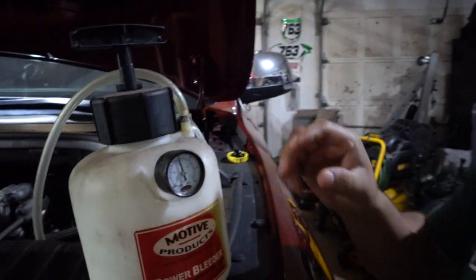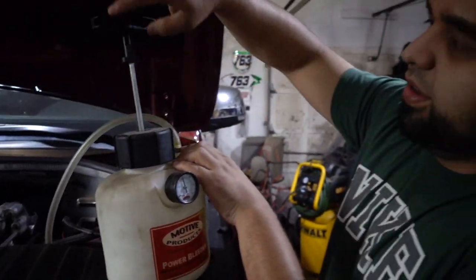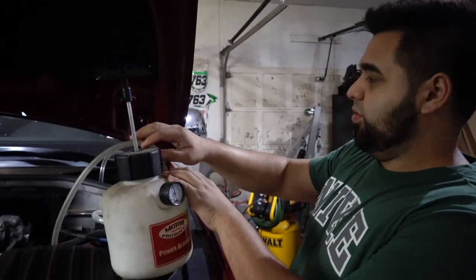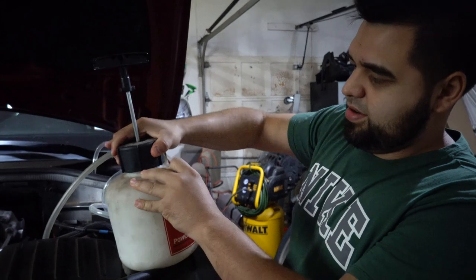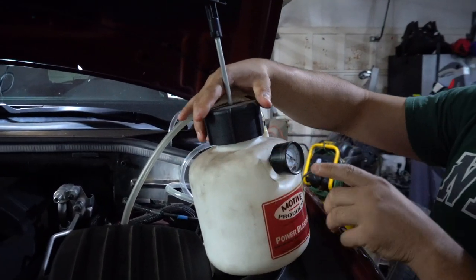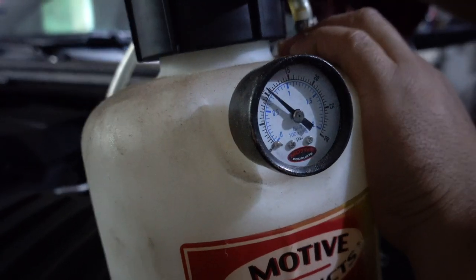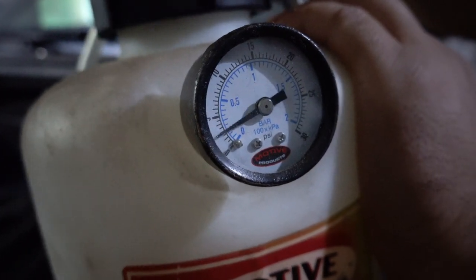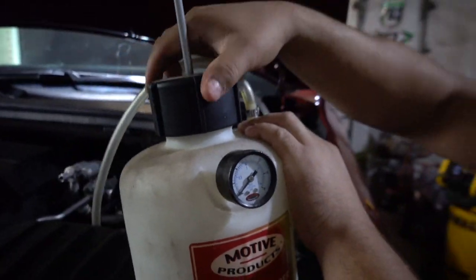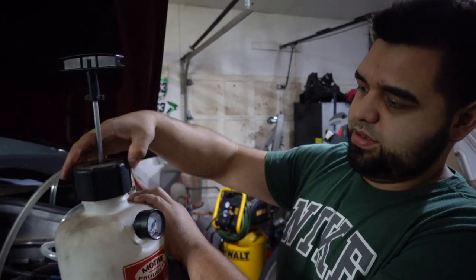So it's been like 2 minutes and the needle hasn't moved, so we don't have an air leak, which is a good thing. So what you want to do now is take the top off and it will bleed the air out. You saw that? Look. Ready? And there you go. So now what you have to do is take this off.